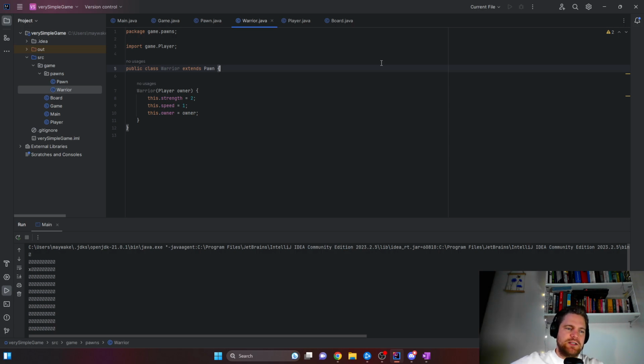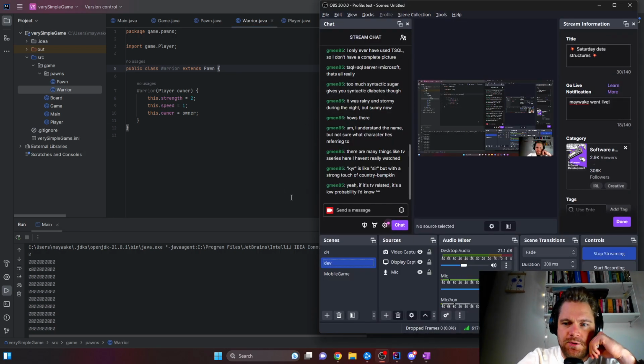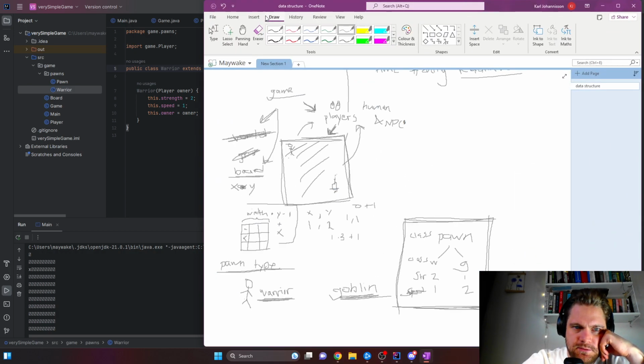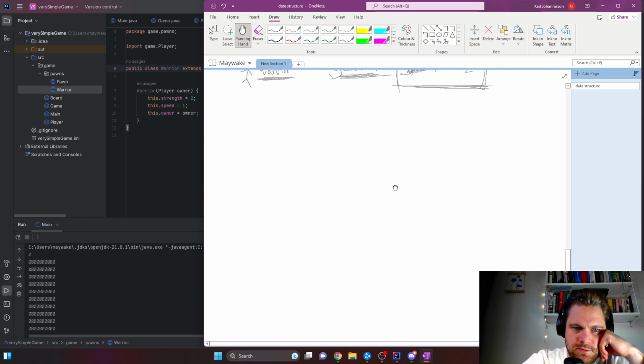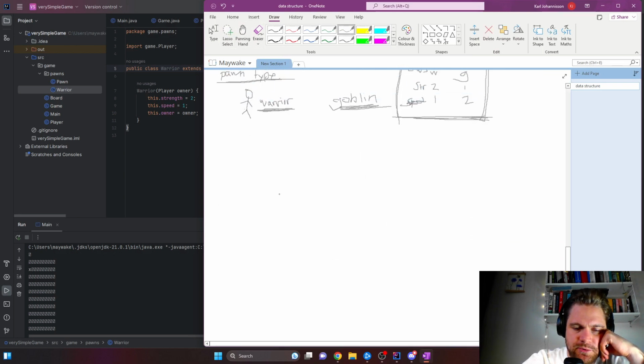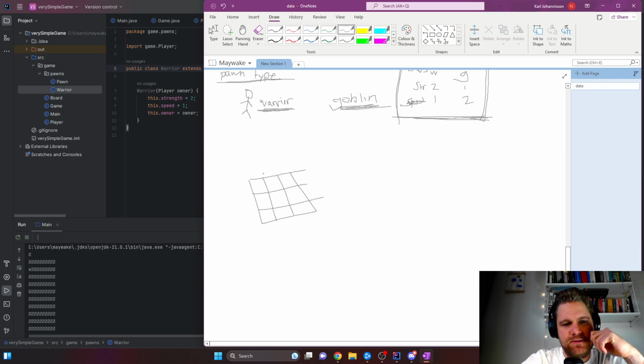So maybe there should be 2 layers to the board. Like you have the board. So there's like a terrain, which is on these.